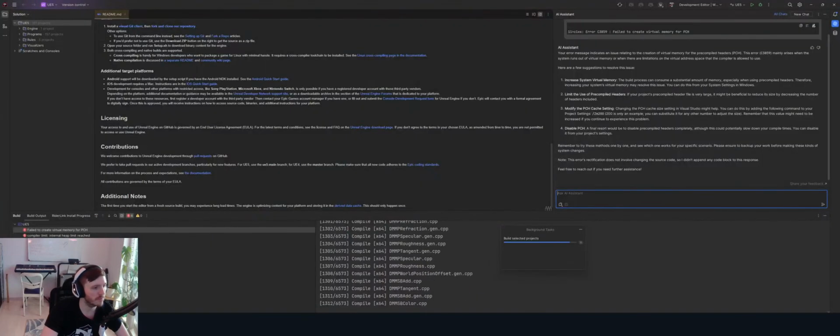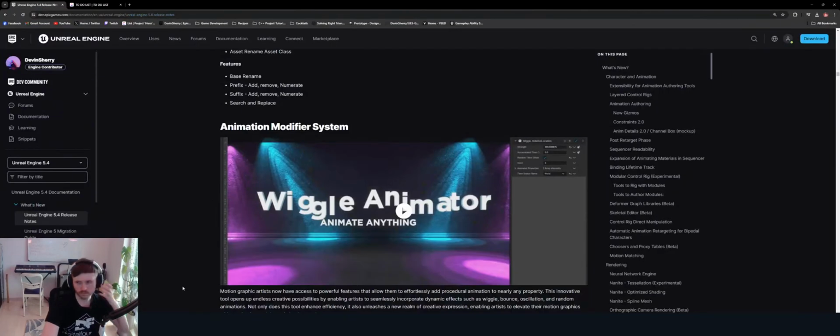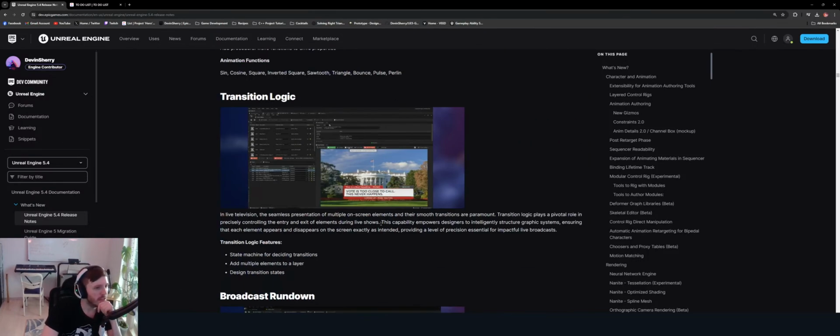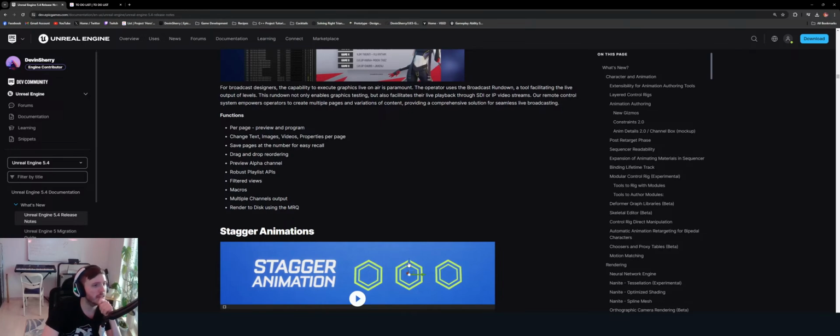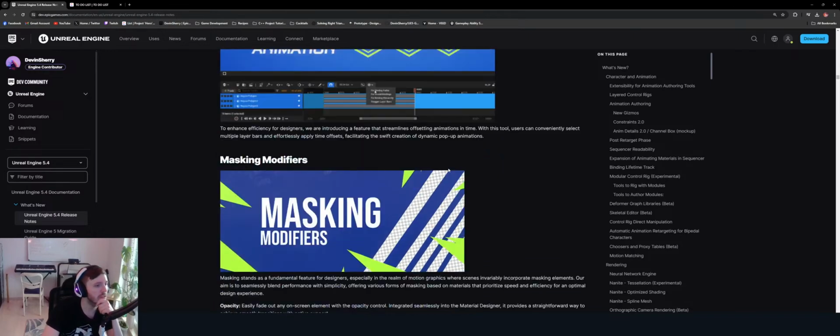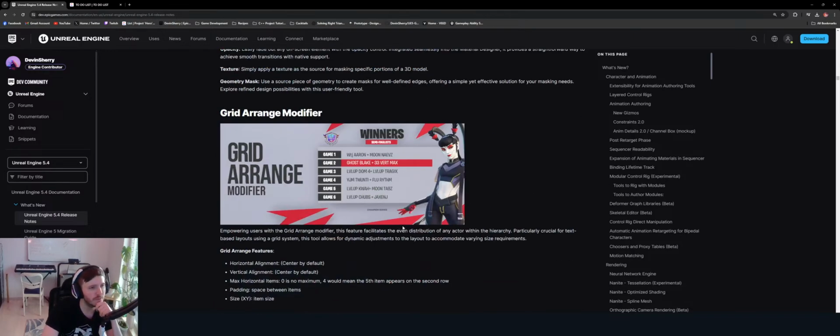This is a pretty big update. Translation logic, broadcast rundown, stagger animation. Okay. Masking modifiers, grid arrange modifier.